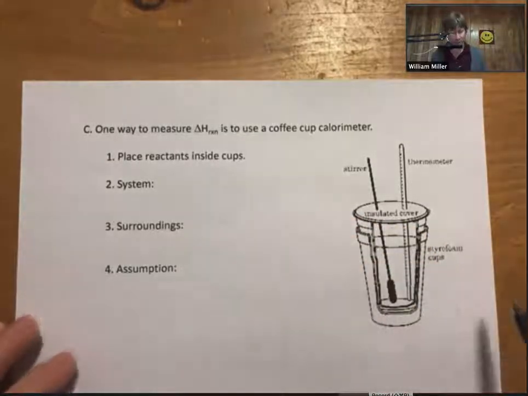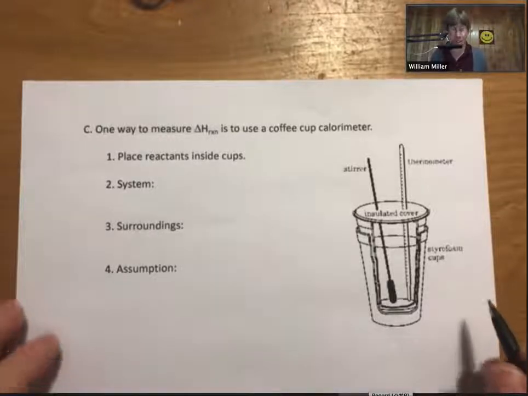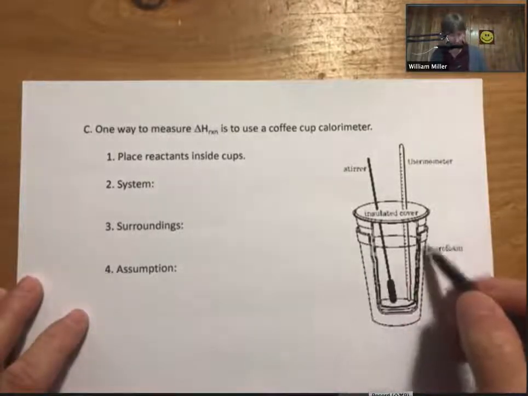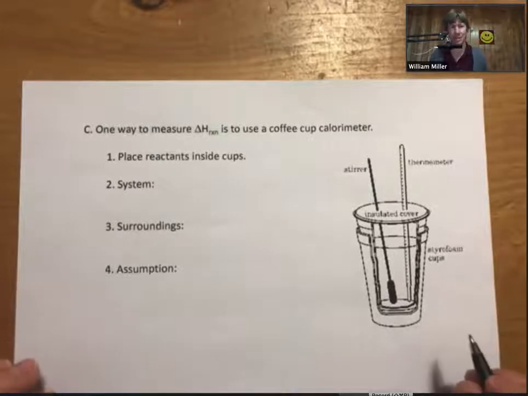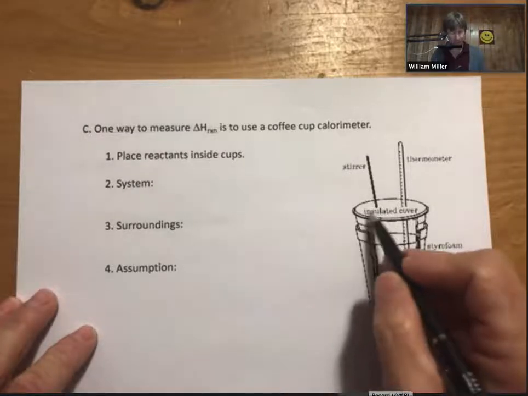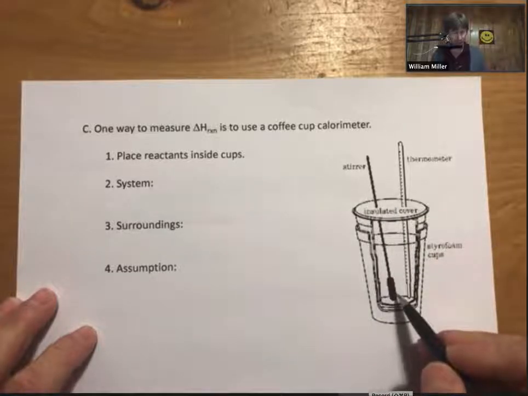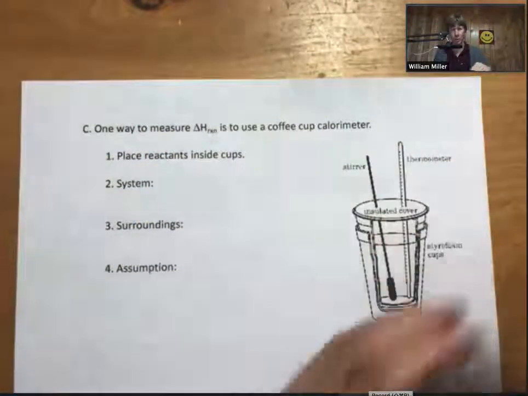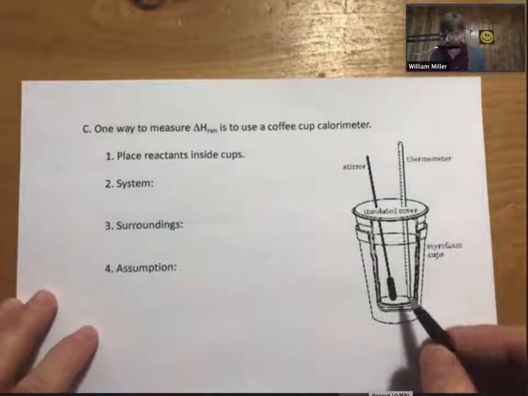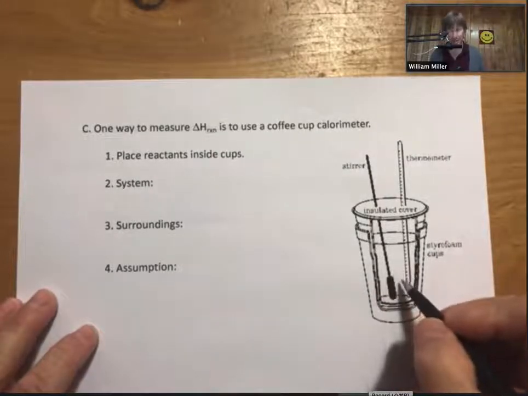We use a coffee cup calorimeter. A coffee cup calorimeter is literally 2 coffee cups. Styrofoam is best because they are the most insulating. Put an insulated cover on top, a thermometer, a stir bar. You can also swirl so that you don't need the stir bar. And then we have some solution in here, or some water, as we'll see.